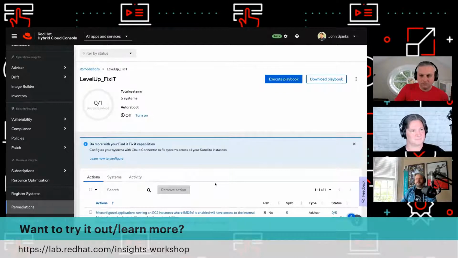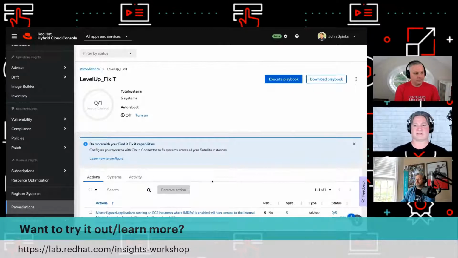A lot of flexibility. And John, I noticed that there's also the execute playbook button exposed in your interface, but that needs a little bit of extra stuff, right? Yes. The execute playbook button is the only thing that I will talk about today that requires an additional subscription. Everything else you see in this UI is all part of either your RHEL subscription, your Ansible Automation Platform subscription, or your OpenShift subscription. The only exception to this is the execute playbook button.